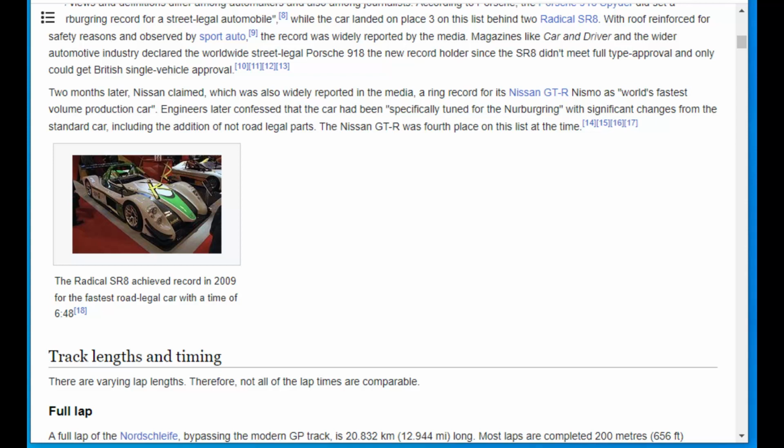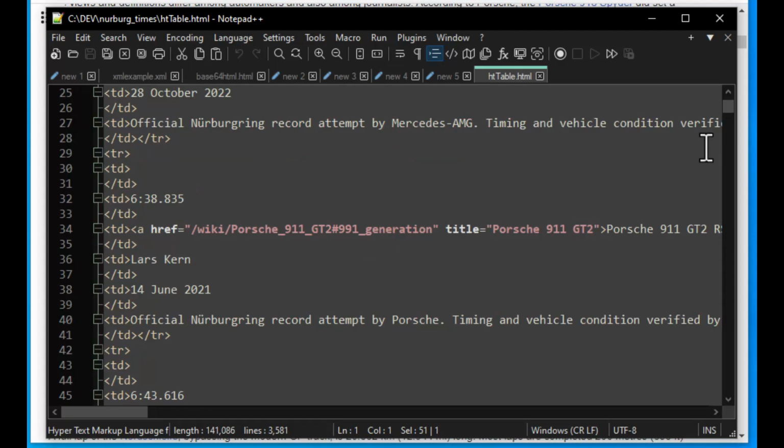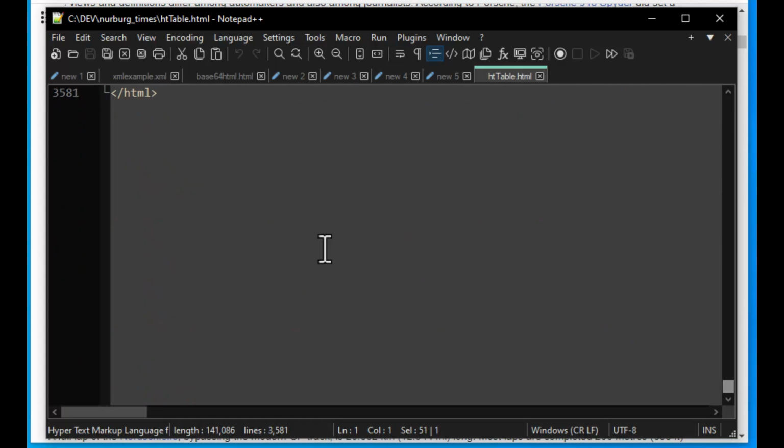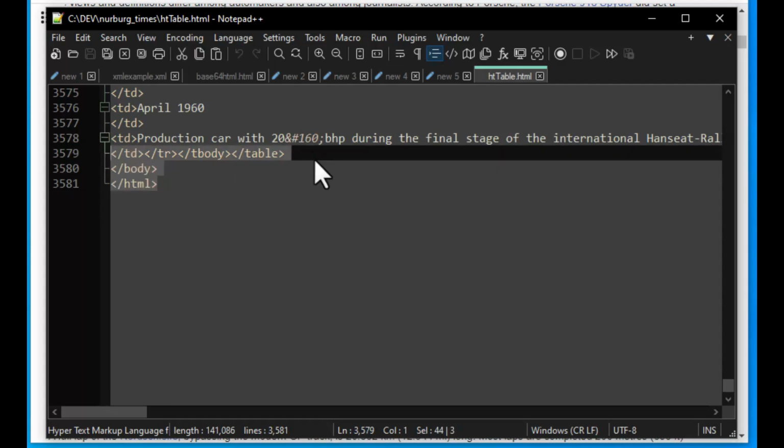I pasted that into Notepad++, and since I was going to work with this in Microsoft Access, I added my own HTML header on there, and at the very end of the document I pasted the end of the body, so that the table would be an actual HTML document.